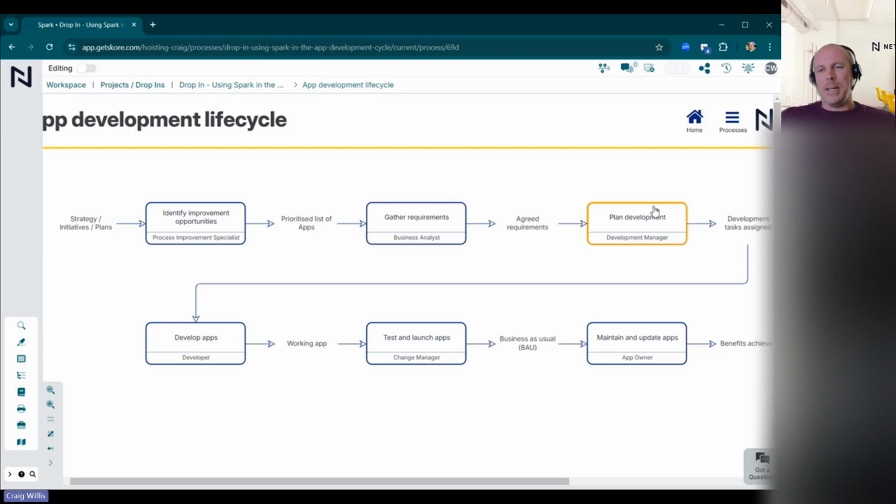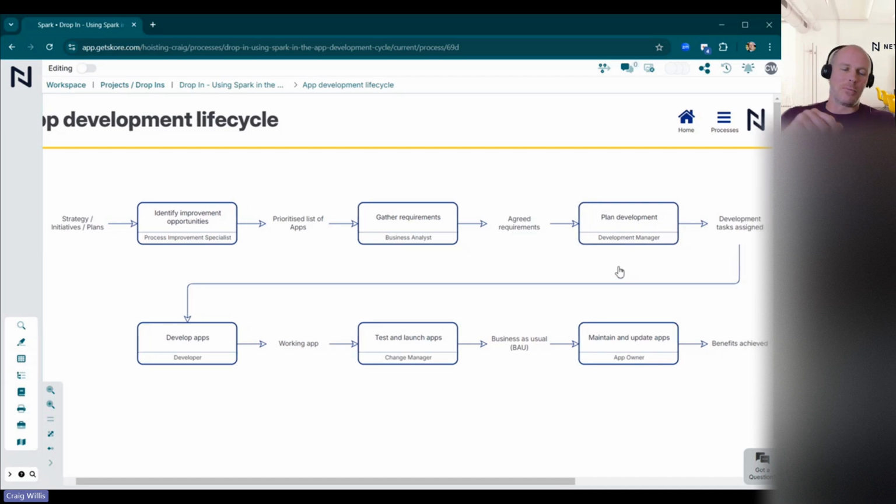That then gets picked up by the development team, where they would do some sort of planning. Again, I'm not here to talk about the difference between agile development and waterfall. It doesn't really matter from this level whether it's waterfall, where you're planning everything up front, or agile, where you're planning on a weekly or two-weekly basis. You're still taking the requirements as inputs from the business, and then trying to turn that into some sort of predictable tasks that your development team have to do.